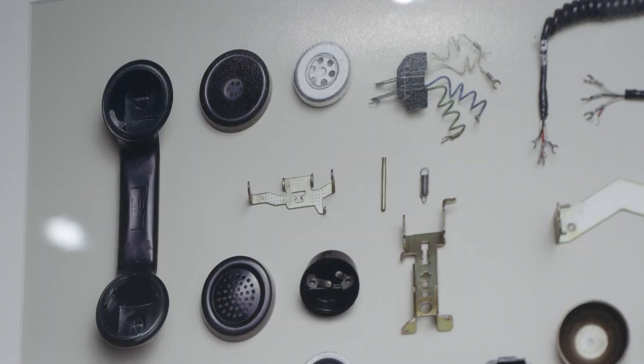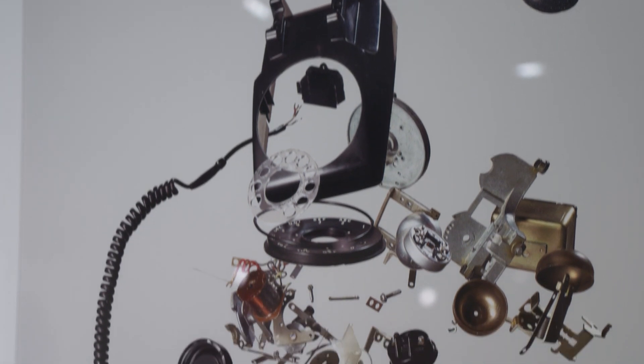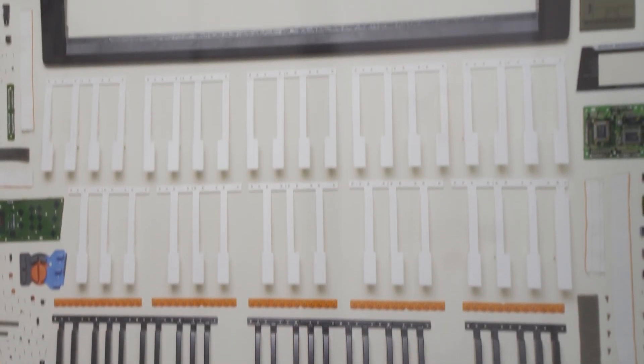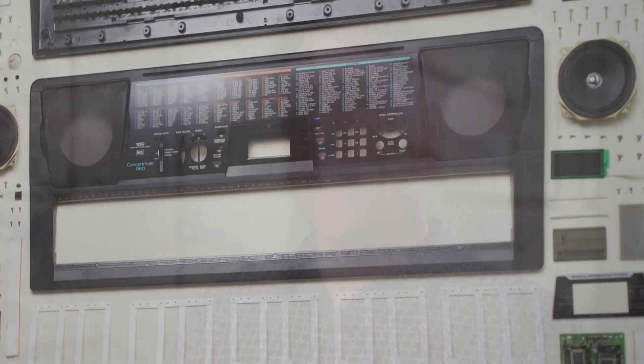A phone used to be the same phone for 20 years. It's just the nature of technology, but how can we create something now that will last us longer and not become obsolete in two years? There's always something new coming out and we're always looking for the next greatest, best thing. The idea is to just think about everything — all the pieces that you have in your life — and just do a different perspective on it.